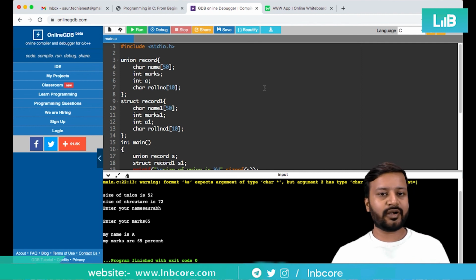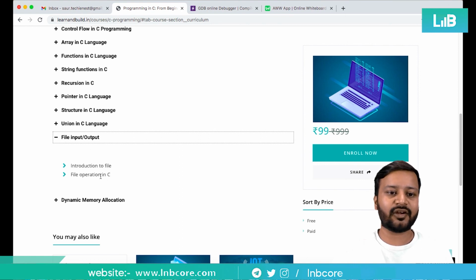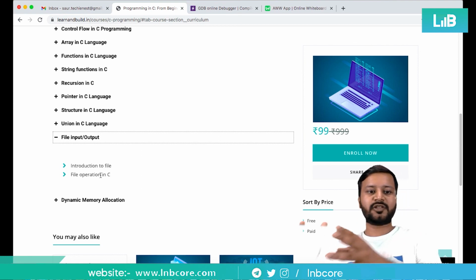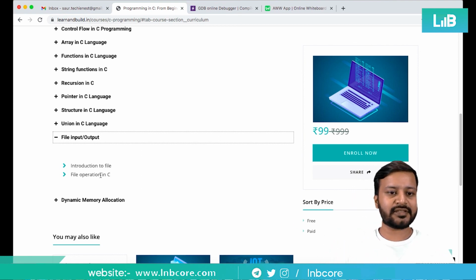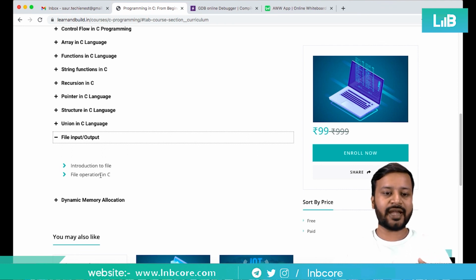We'll meet in the next video and discuss the next topic, file inputs, which is also called file handling. How can you store the data that you are working with in a program in a specific file, maybe a text file or something else? Similarly, if you have stored some data in a file, how can you retrieve it? What are the operations and how do you work with that data of different kinds, maybe text, character, or numeric data, that you have stored in a file? It's called file handling.